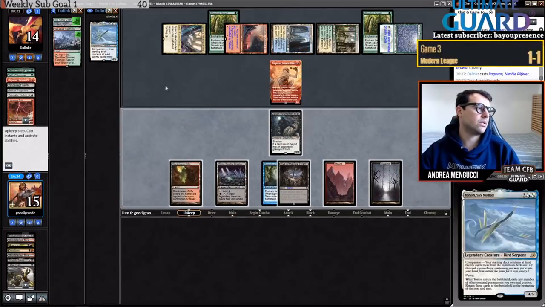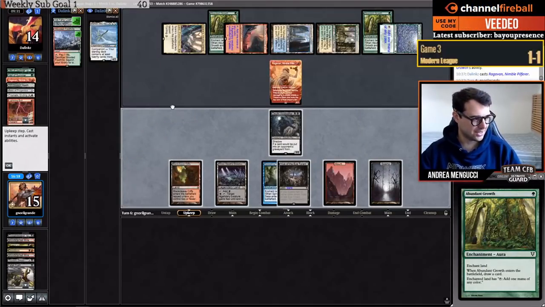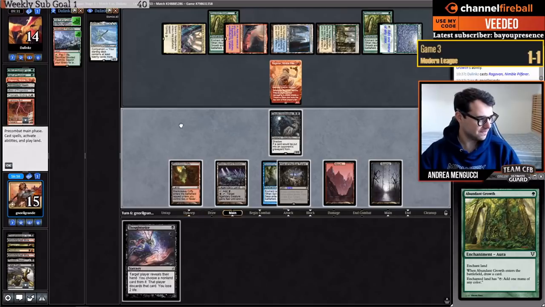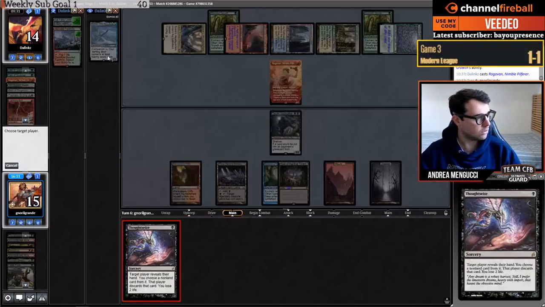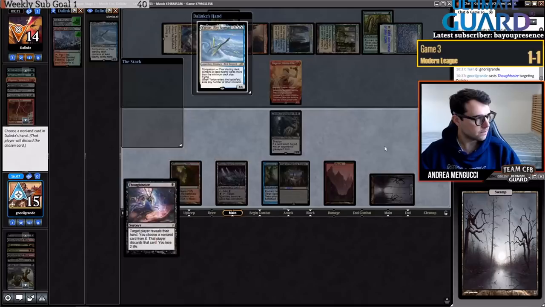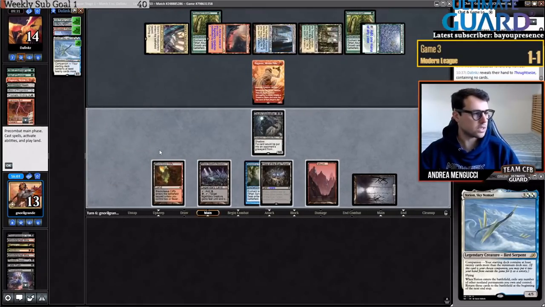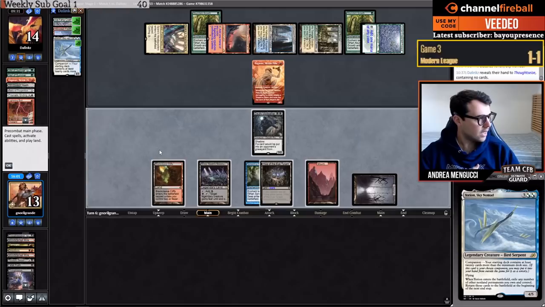Madonna mia. Now they go Yorion next turn, and all of a sudden the Yorion is amazing. Earlier, Yorion did nothing, but now it's amazing. Bravo, Mengu, bravo! Let's go Thoughtseize. Could have drawn a Kroxa or Liliana, of course. That would be better. Okay, what now?